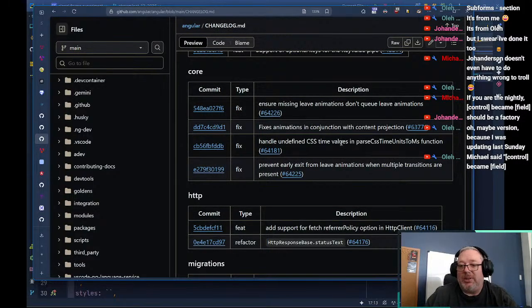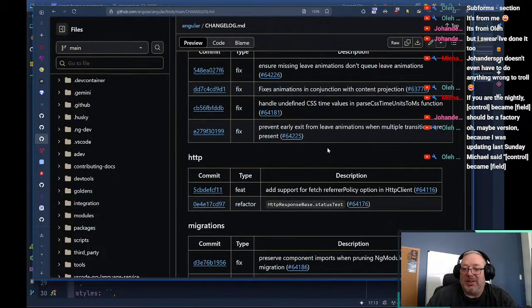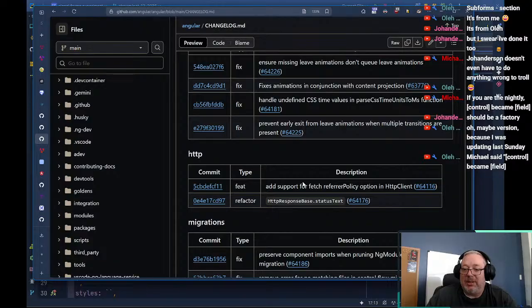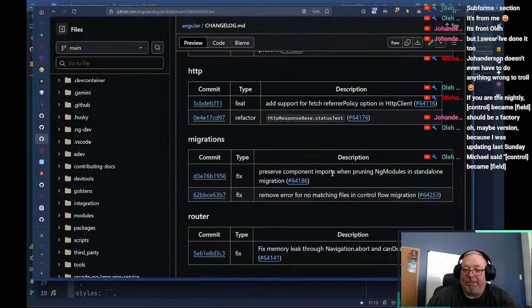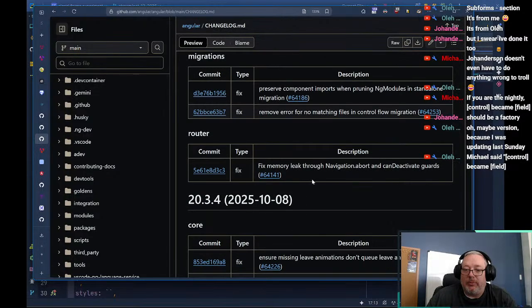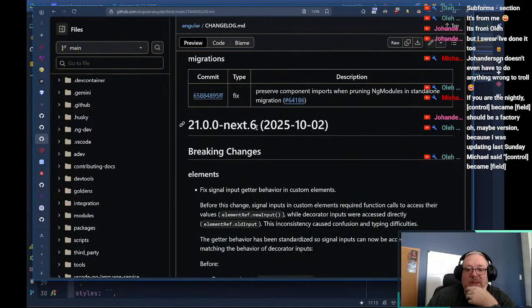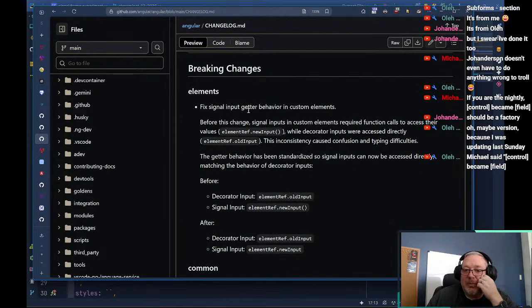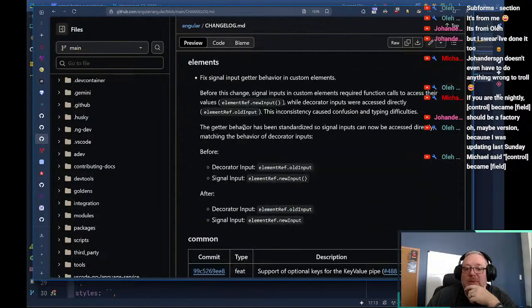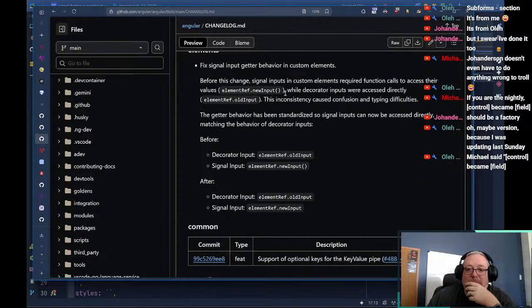So the leave animations, CSS, prevent early exit. There's nothing referencing this. Fixed signal input getter behavior. So I was on 21 next 6.